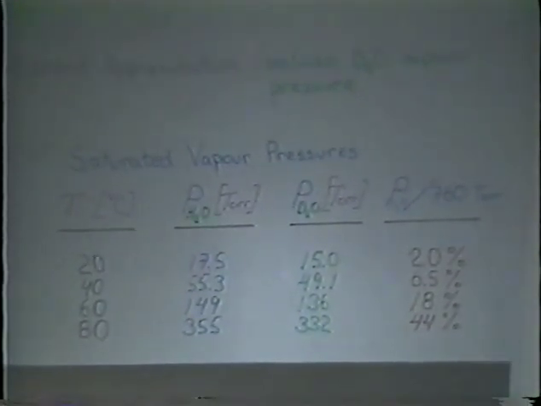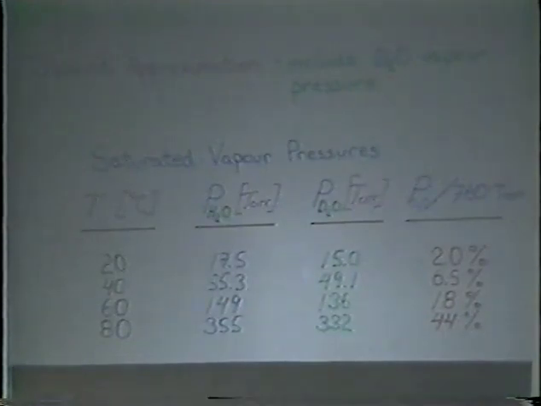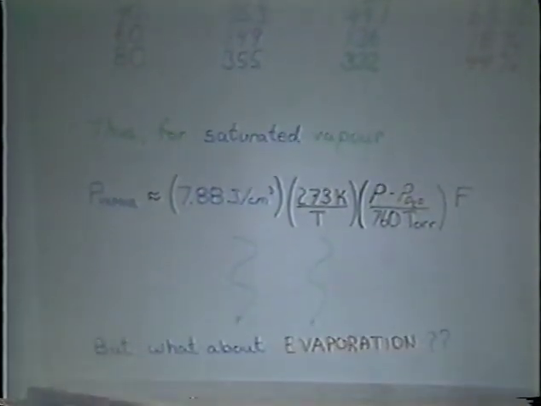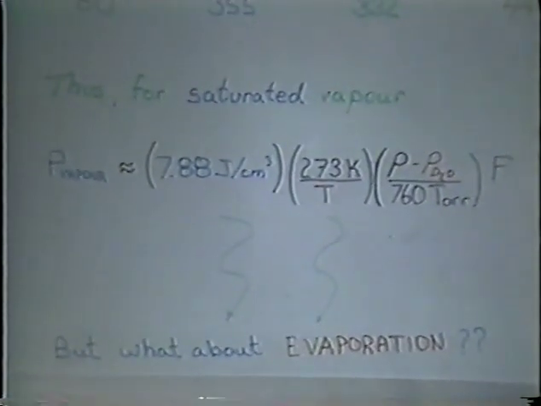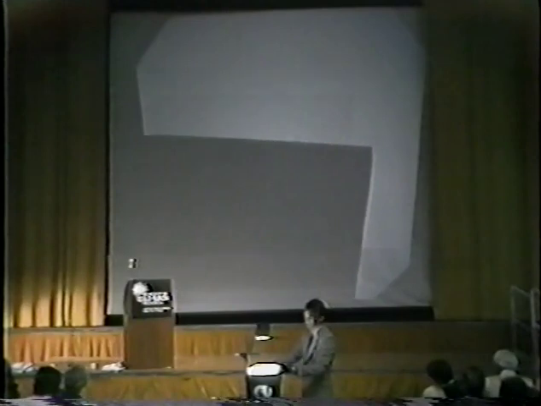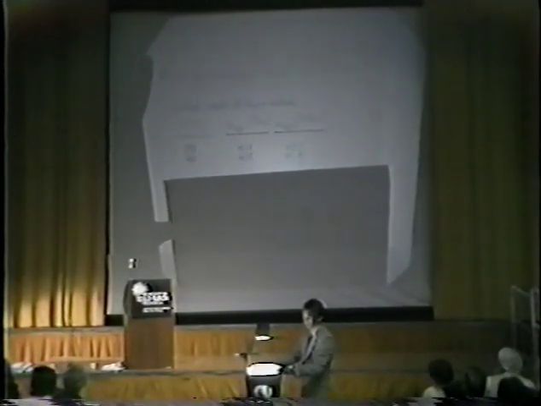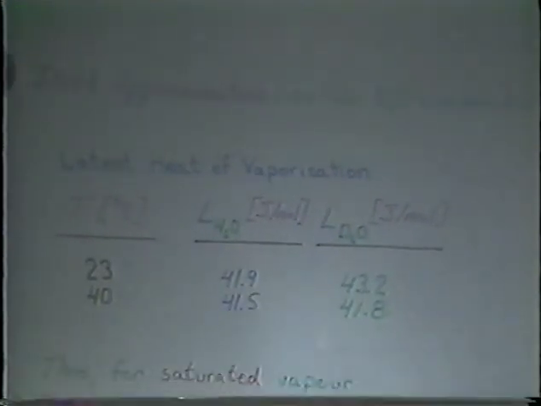That correction rises quite high as you move to higher and higher temperatures. So again, you can write out an expression, and here you just account for the vapor pressure. However, at that point, you still have to think about the evaporation. You are evaporating D2O, especially at the higher temperatures, and that should be corrected for. So again, you know what the latent heat of vaporization is, and then you can repeat this.